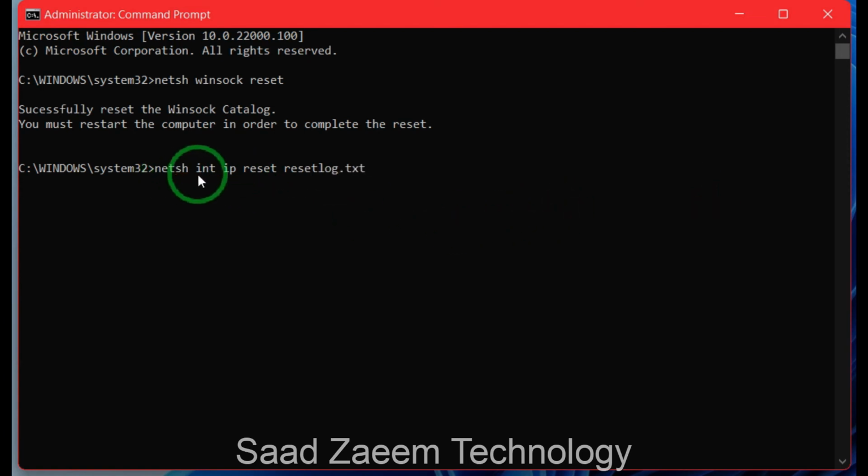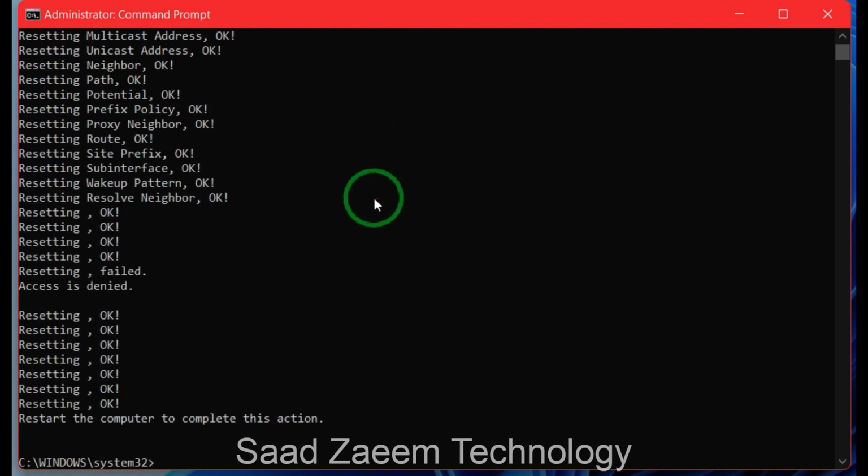Just type this in, and then press enter on your keyboard. As you can see, your network settings have been reset, and now click on restart. Restart your PC or your laptop, and your problem should be solved.